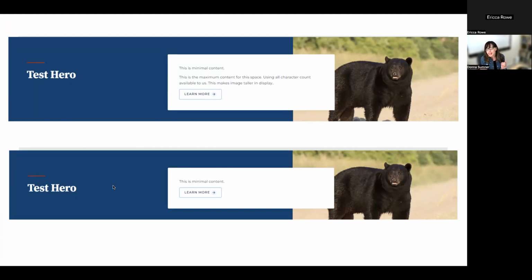Like in this image, it's okay, but maybe if the bear was facing the other way, that white box would kind of get in his face a little bit. You might want to adjust it. So the thing to do there again is take a look at how it's going to be, pick how much text you want, and then take that image back onto your desktop and crop it a little bit.